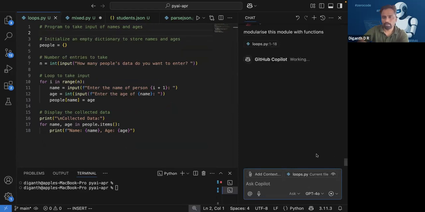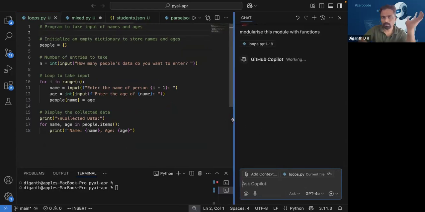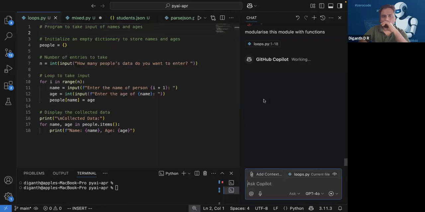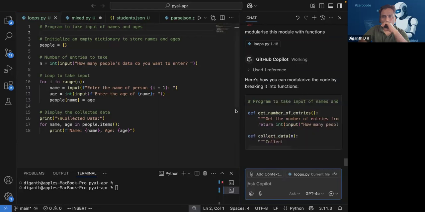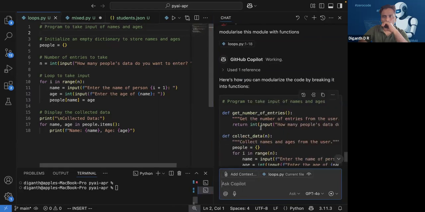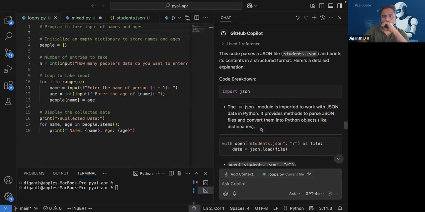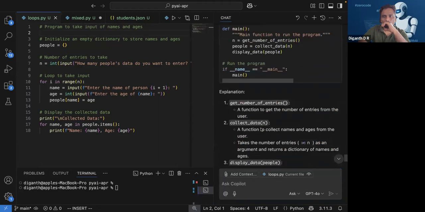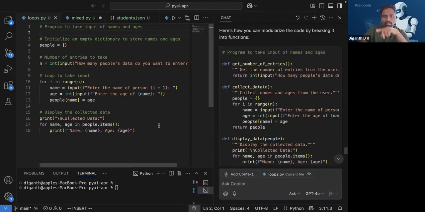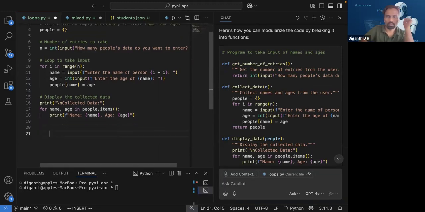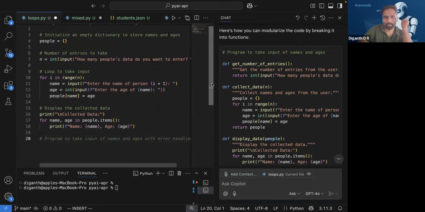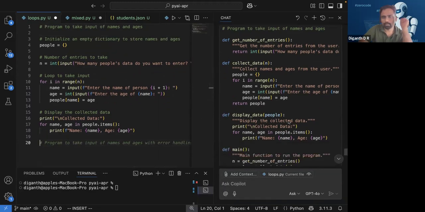So let us see what it does, and then try to understand what we studied. Okay. So it has produced something here. So let us try to paste it here. Okay, no need to copy paste. I'll just compare what is happening.